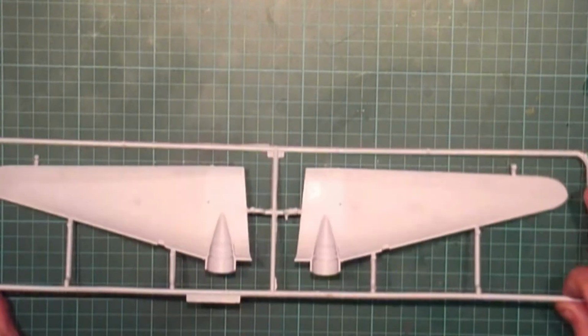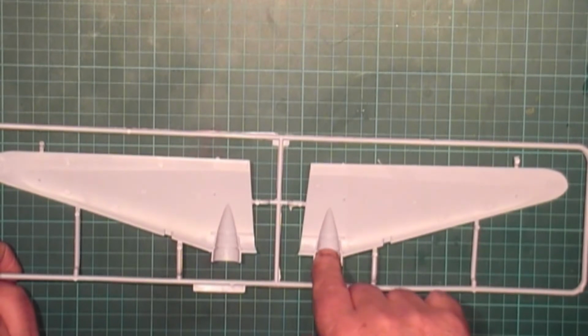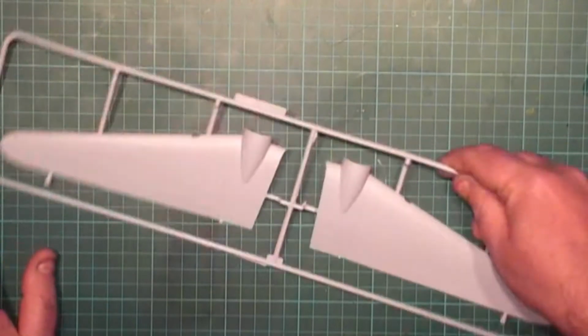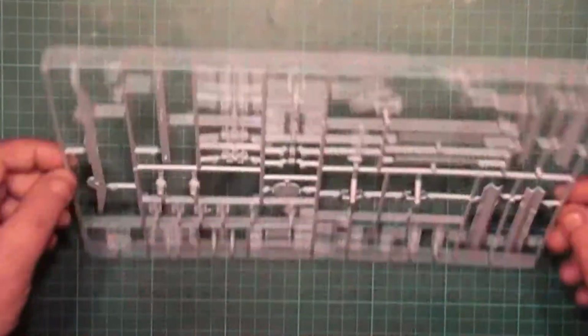Some pin marks on the underside, which we won't see. There is some detail on the engine nacelles at the top. That's probably the wheel well bottom ends, or top ends, or whatever you like to call them. Oh, there, that's nice again. And they'll come up with a small detail.